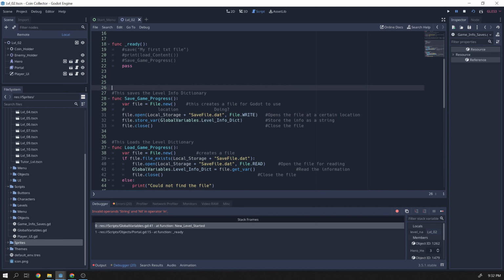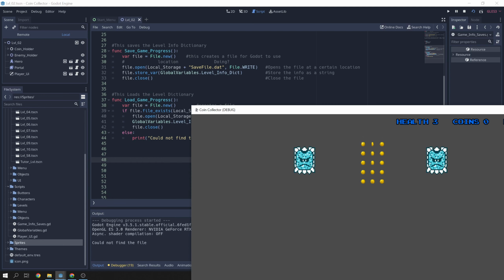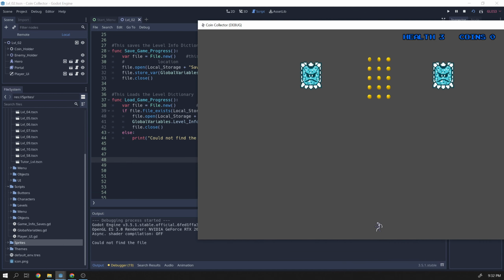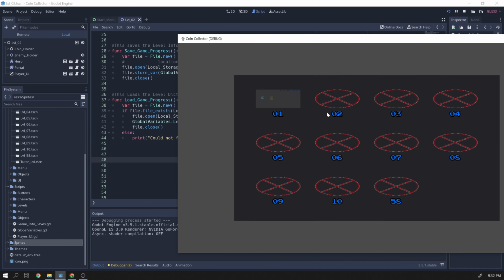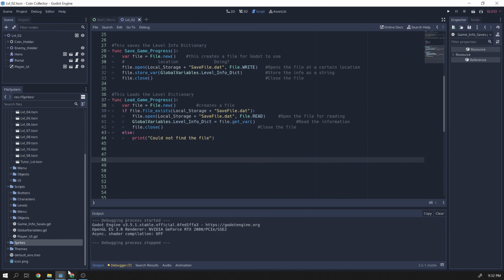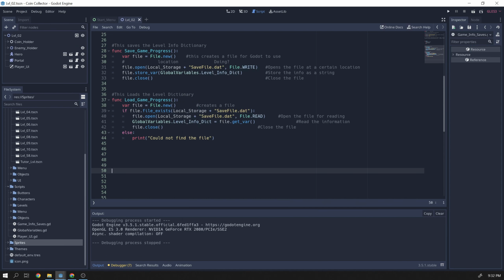Okay, so when we try to load the game, when it immediately tries to load, if there's no file there, it's going to print the file could not be found, and then it won't crash our game anymore. So right there, it could not find the file, therefore it didn't crash our game. Let's play again. If I hit practice, I can get to this mode, and then you should see a new file actually created now. Yeah. So there's the file now. The file does exist, and it can read it.